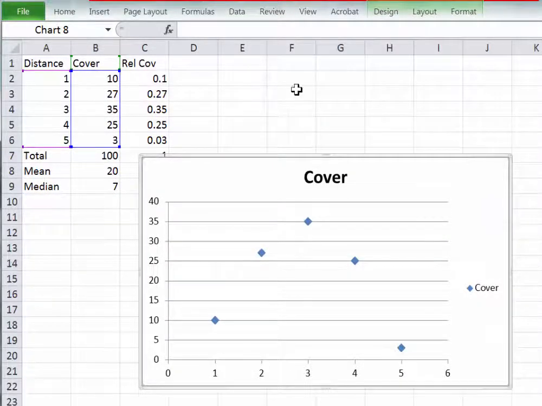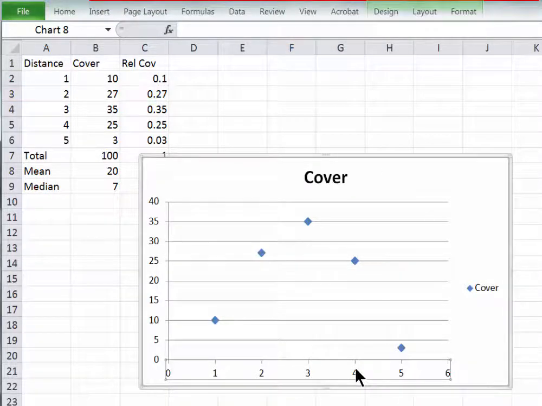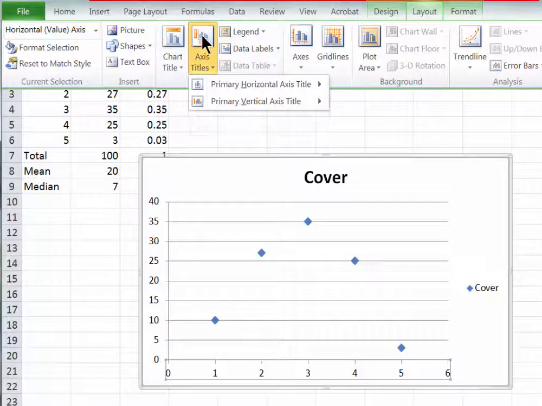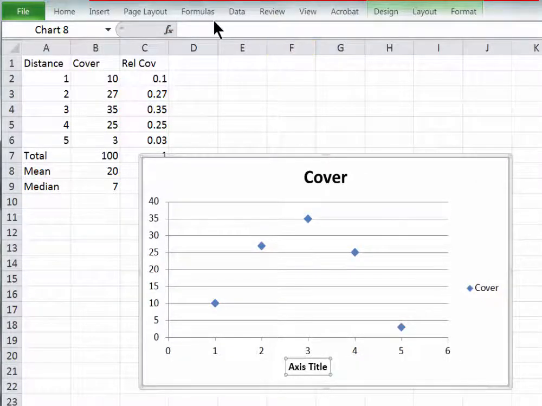The only thing we need to do still to finish off the graph is to go ahead and label the axes in this graph so we know what they are. To do that, we go up here, hit Layout, and go to Axes Titles, and put an axis title on the primary horizontal axis, which is the x-axis. You type the information that you want in the axis up here in the formula bar. So what we're plotting is distance along the x-axis. So we can just type in distance. When we're done, just hit the check, and that'll add distance.